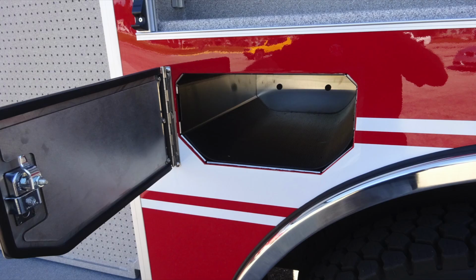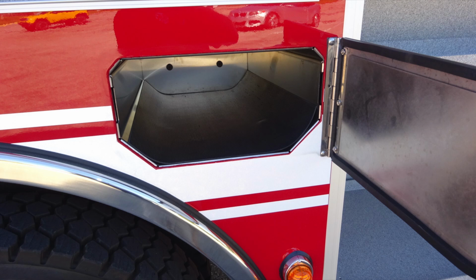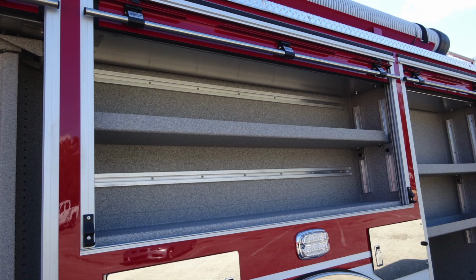Let's move forward to that location just forward and aft of the rear wheel. You'll find additional bottle storage location just above the wheel in the front and also in the back. Let's go just above this section, mid area. You can see a long adjustable shelf here. This shelf is adjustable, currently in a fixed position.